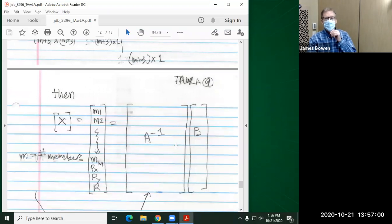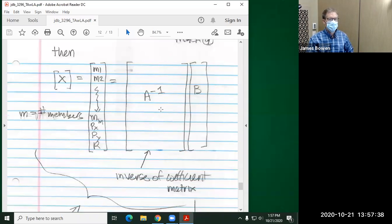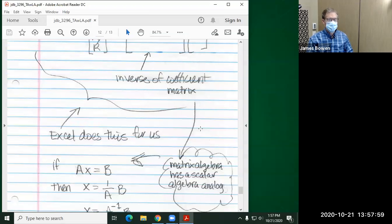How do you solve it? Well, I like to think of matrix algebra having a scalar algebra equivalent. So if you think of AX equals B, how would you solve for X? X equals 1 over A times B. And 1 over the A is A to the negative 1. Well, there's a matrix equivalent of that. It's referred to as the matrix inverse. So if this is the unknowns you're trying to solve, you do that by finding the inverse of the coefficient matrix and multiplying it times the column vector, which is the right-hand side of our system of equations.